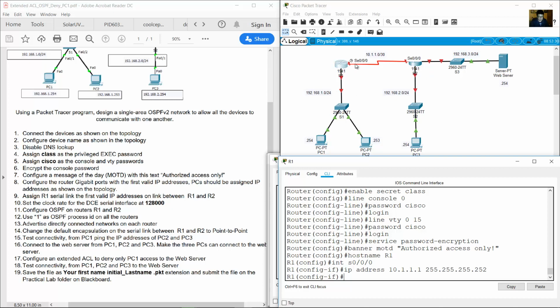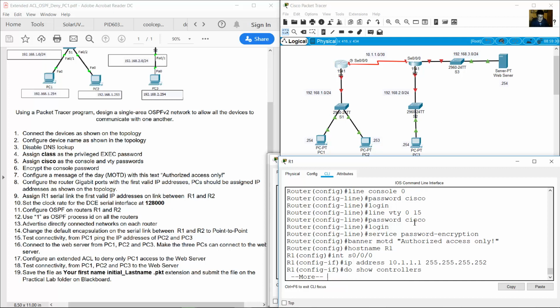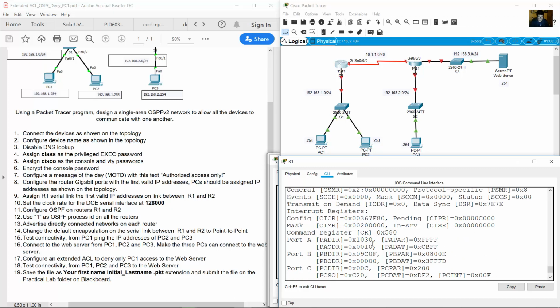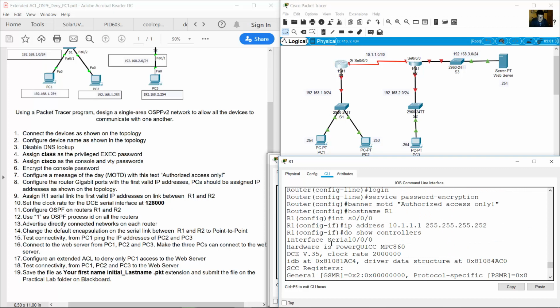Another way to view if this serial 0/0/0 interface has the clock rate is do show controllers. Okay, serial 0/0/0 is DCE, so you should configure a clock rate, and it's not necessary because by default it uses this clock rate, 2 million.